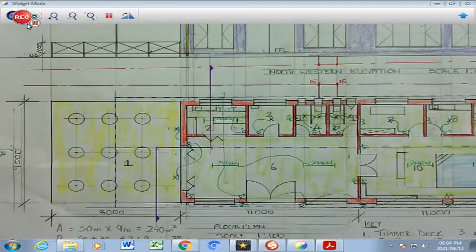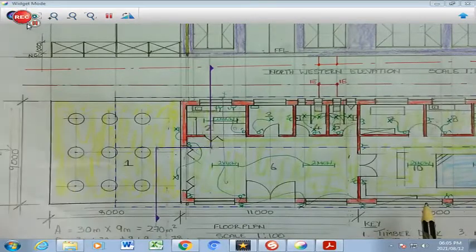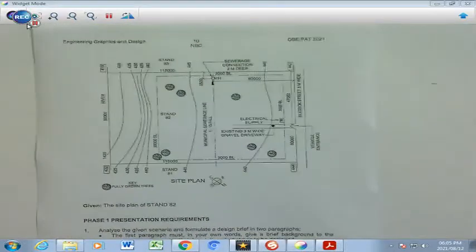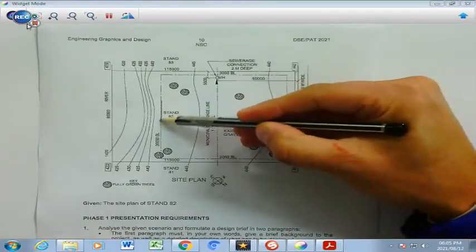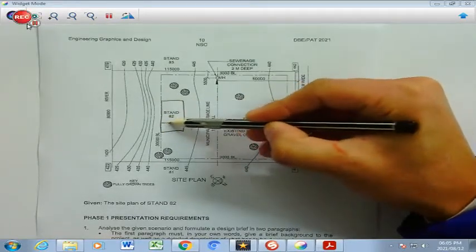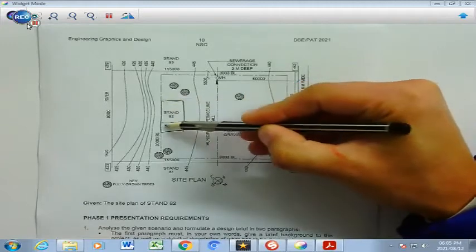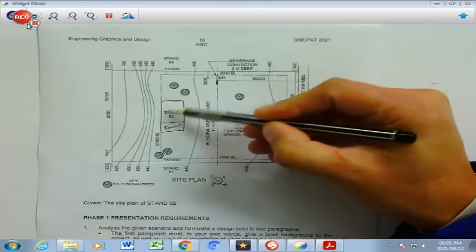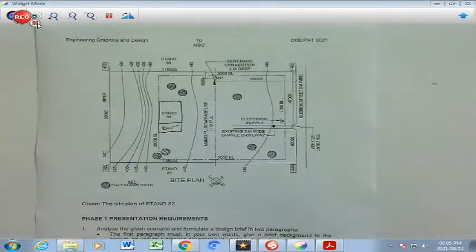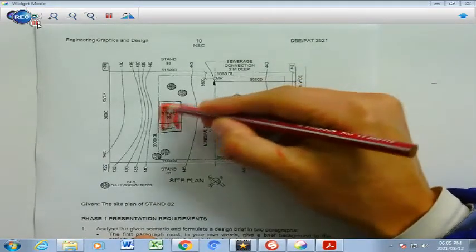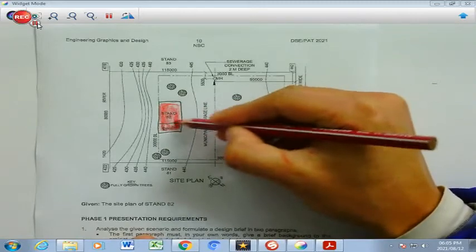And you must take the design that you have developed further, which is your final design, and that is the design of the line diagram that will appear on your site plan. For example, you are going to add it right there, perhaps that would be your building there, and that is your deck, and you are going to indicate that there. And because it's a new development, you are going to color that in red as well.